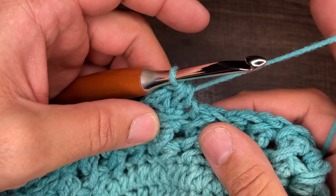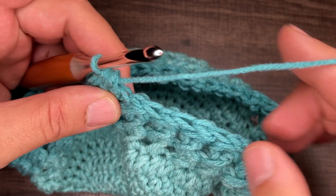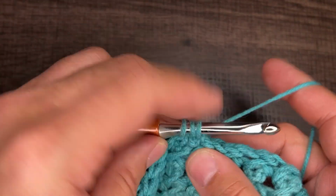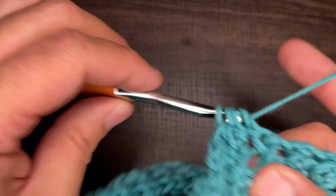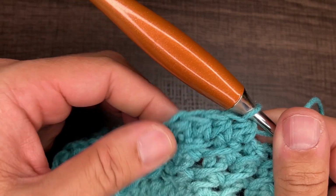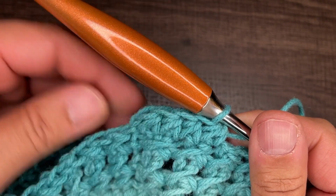So we're going to do the half double cluster going to every one of those stitches. See, I have a big one and a small one. They all count. Okay? So yarn over, go into the stitch, draw up a loop, yarn over, go into the next one, draw up a loop, and just continue on this pattern here. Okay? So continue doing that. You're going to need a total of 64 for the round. Okay? I'll see you at the end.